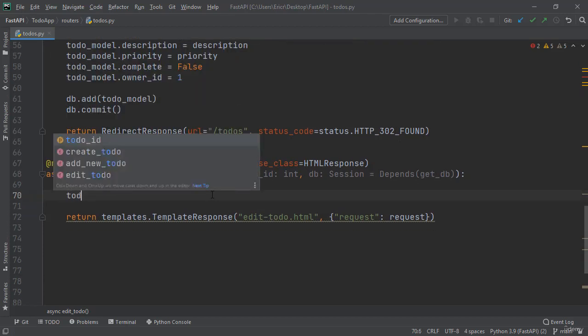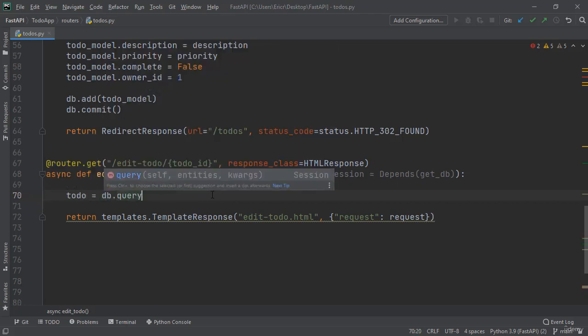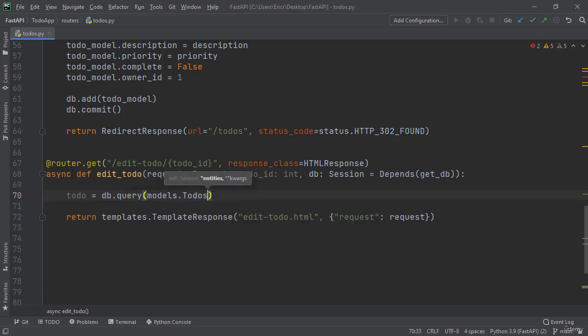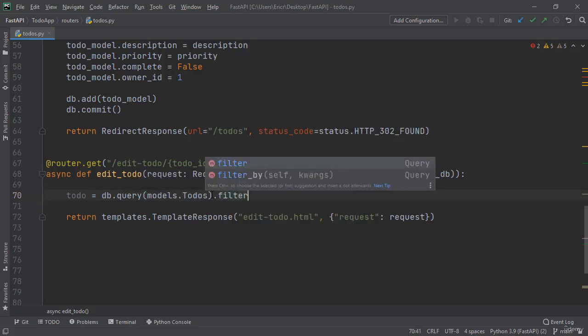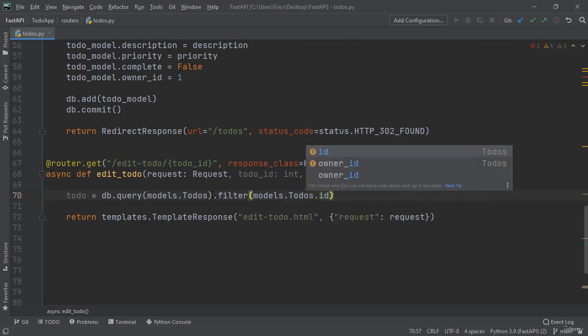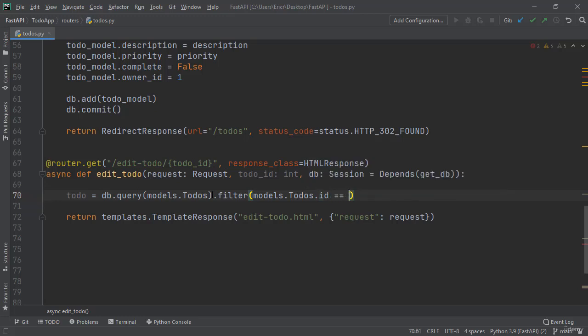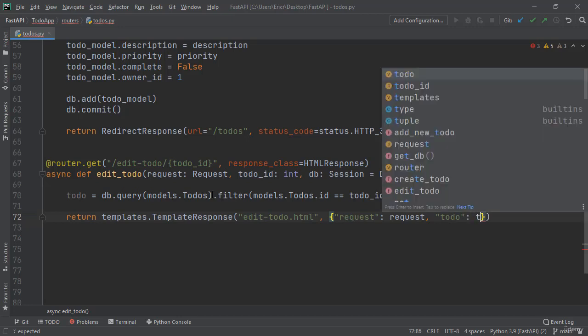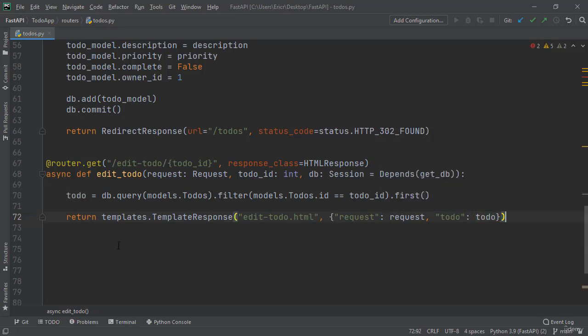Now we want to create a to-do variable which is equal to db.query models.todos.filter models.todos.id equals to-do ID, and just return the first record we find. We then want to pass and enhance our context to now include our to-do of type to-do.